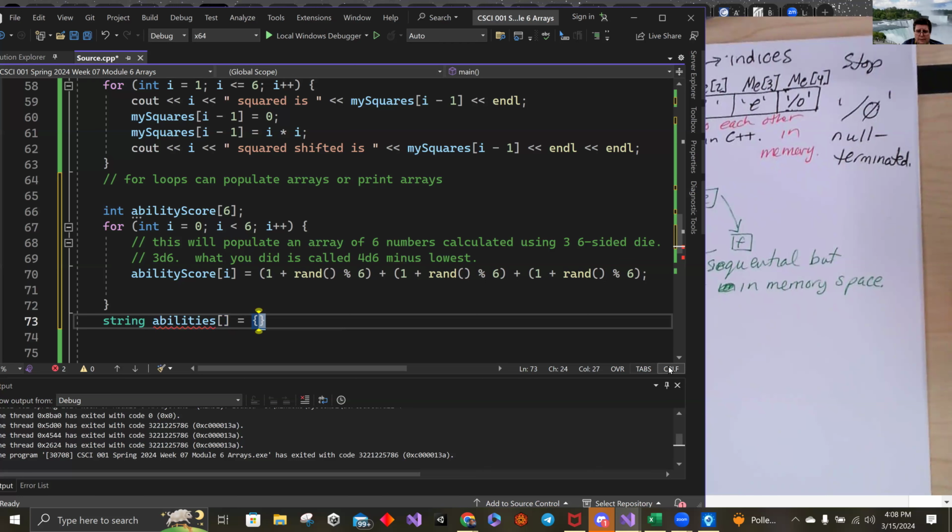And we'll just start naming what they are. Strength. I'm going to go 3 letters. Con. Dex. Int. Wisdom. Charisma.